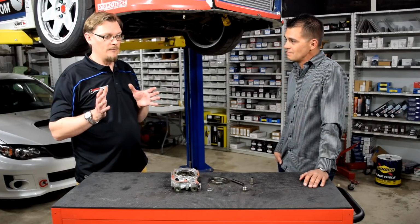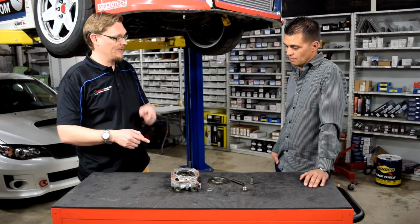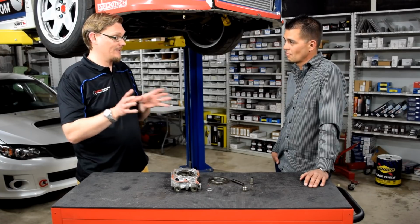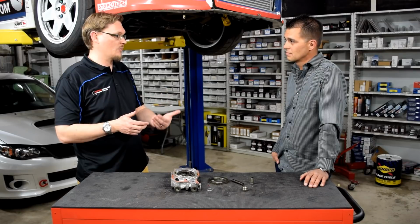Sure. And the most interesting thing about this is, again, that you went with a 10 millimeter pump, shimmed it, then a 12 millimeter pump, and then shimmed it. And you've got data to see what you had to do to get the change that you wanted.